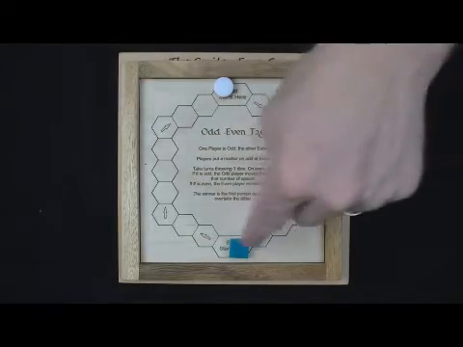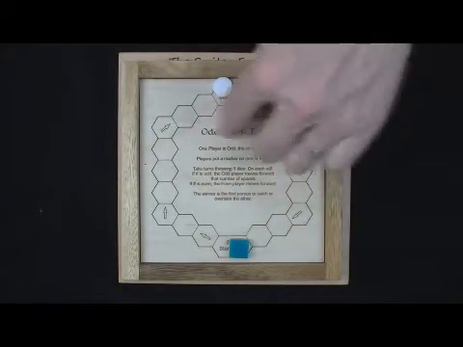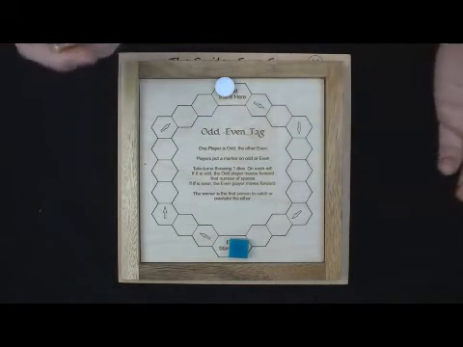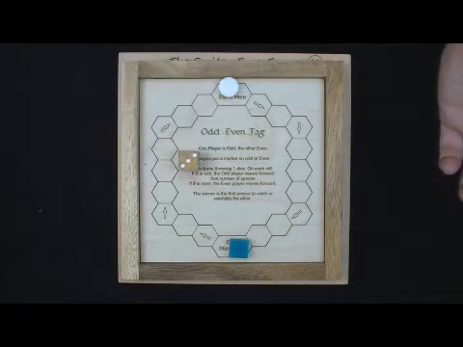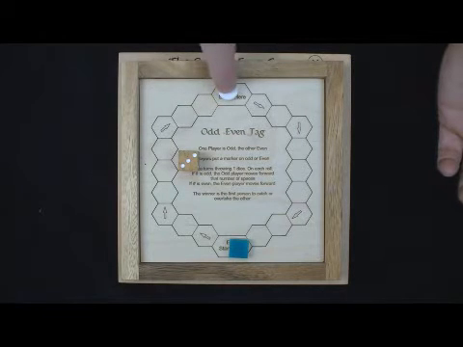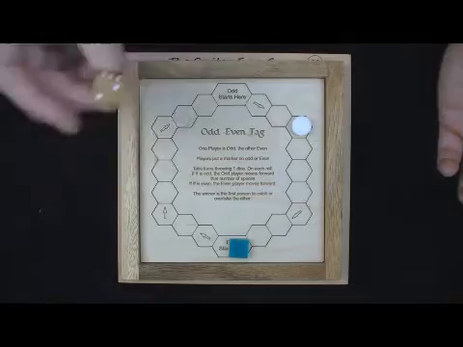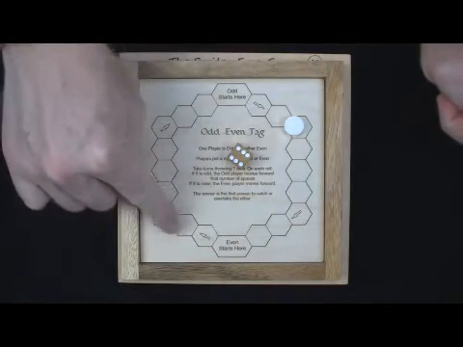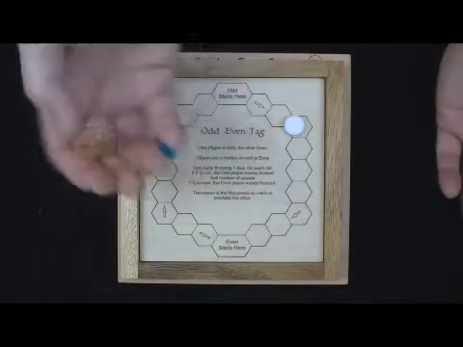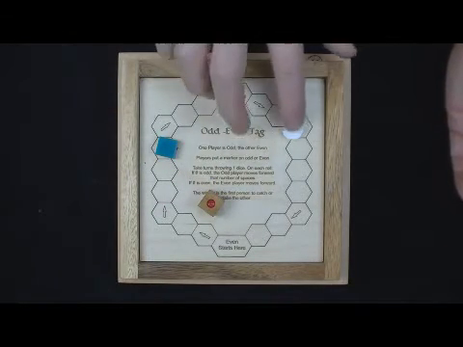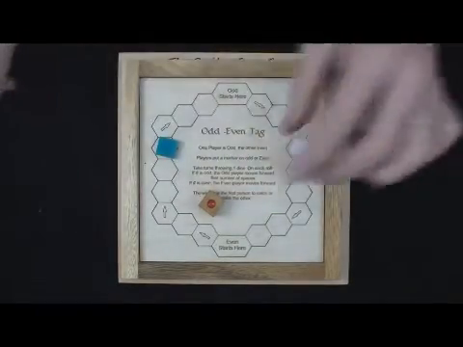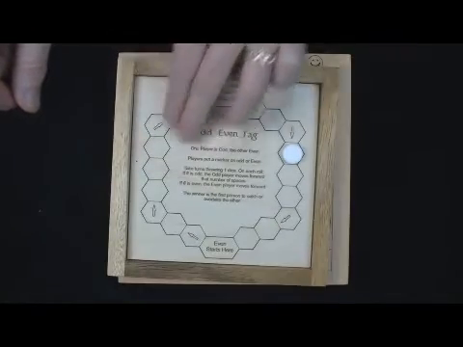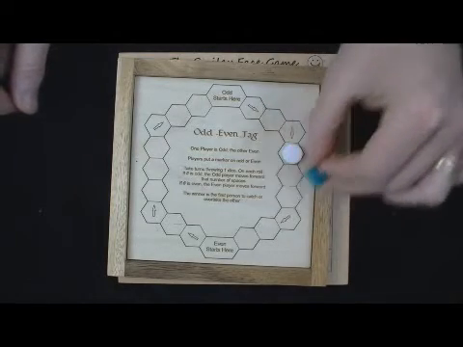That's all you need and one dice for this game. The goal is to catch your opponent - either land on top of them or bypass them, like the old version of playground tag. Someone goes first. Whatever the roll is, if it's odd like a three, the odd player moves three. Now the next person rolls. If it's a six, the even player will move six, even if the odd player took the roll. Whatever the result determines who moves. You go back and forth until one player eventually passes the other player, and the person that makes the pass is the winner.